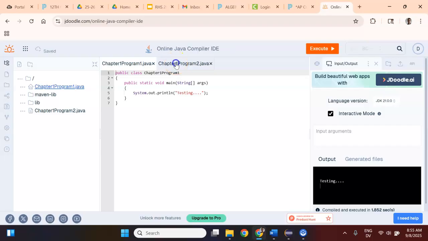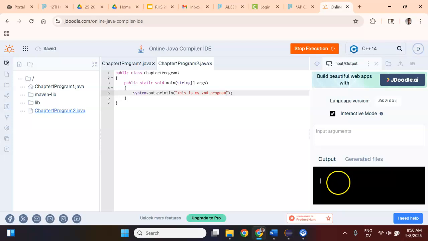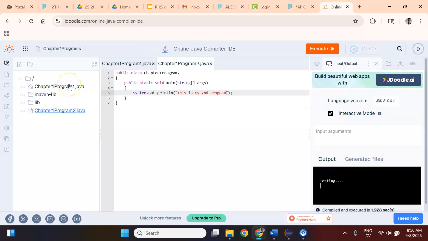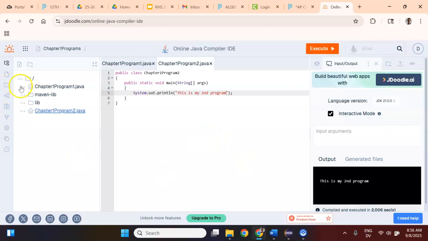Okay, I'm going to open that, paste my code. You can see I've got program 1 still here. Change this to program 2. This is my second program. See if I can get this one to go. Oh yeah, so this is the part that I found confusing, is this is going to run just Chapter 1, Program 1. So if you wanted to run this one, you've got to hit these little down arrows and make it the start file. So I click these little dots and make it start file. Oh, and then it puts a little home there, and now it'll actually run the second one, which is a little confusing. That's how you make it run, is you have to click these. And if I want to go back here, make it the start file, that should be fine.